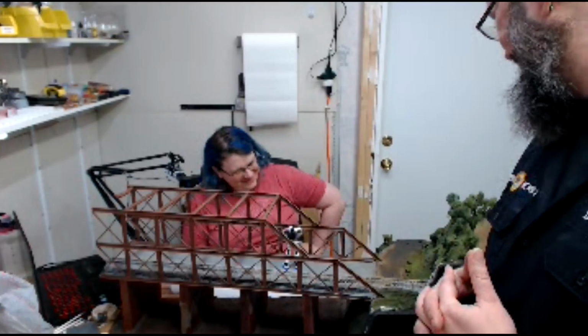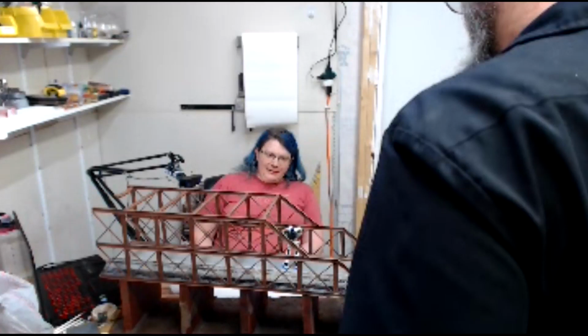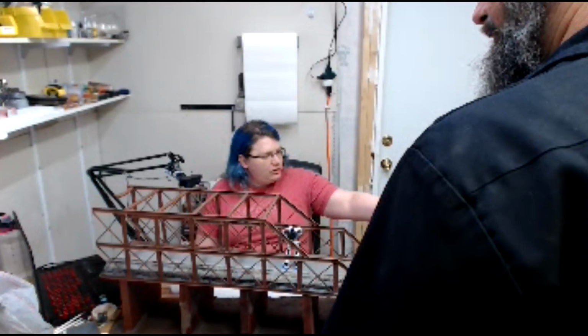On the project, the main things that are left to do with it, the biggest one is the rust on the bridge. It's a nice brownish color at the moment, but it can look so much better. And you're, of course, the master of rust. Oh, so I figured it's good to have you over here to give me a hand with it. And then there's just some touch-up stuff I need to do because I added the nice solid walls to the side of it, clean up the spots where I added plaster and whatnot. And then just make the foliage and plants and everything look nicer. Okay.